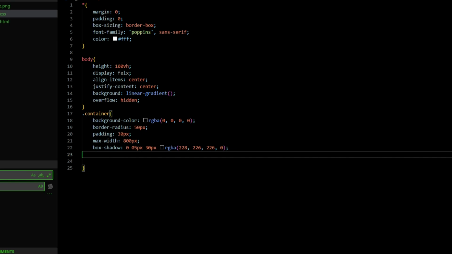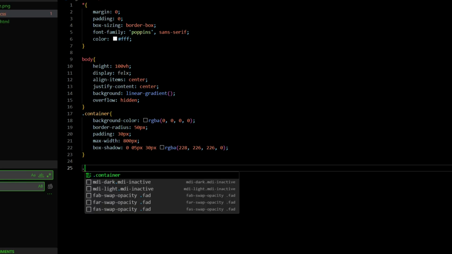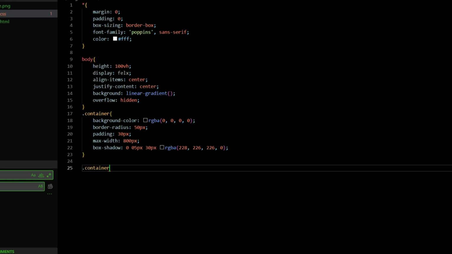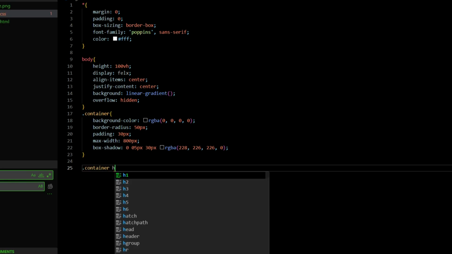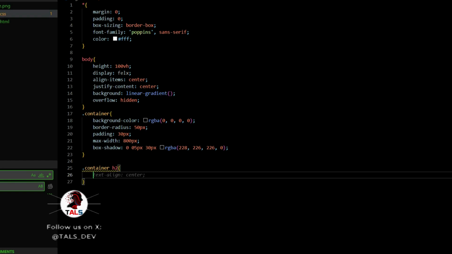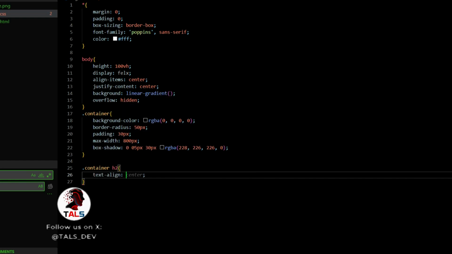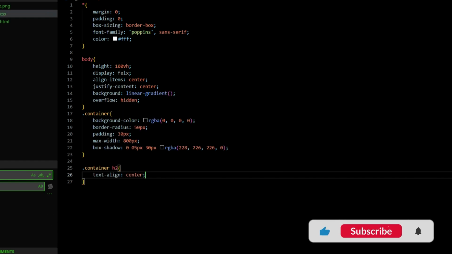So next let's start coding our selector, which is the container h2. Dot container h2. It's going to be text align, text align is going to be center.